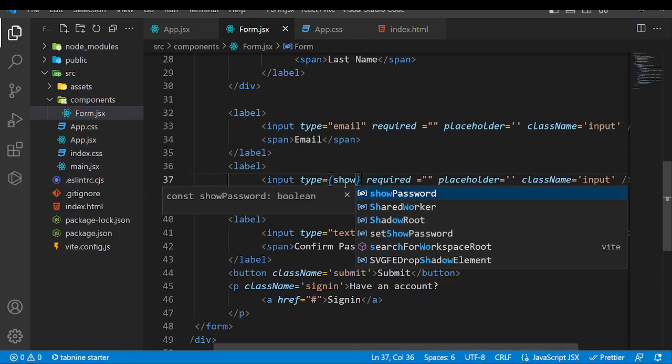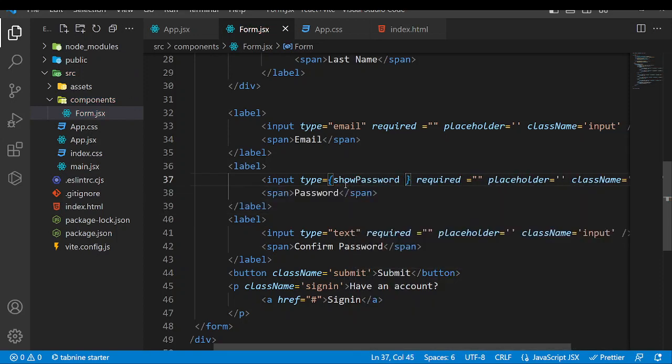So we write an if statement, if show password, then we are going to show the text, else we show the password. So by default, the password is in dot format. So if we toggle the password, then we show the text. Otherwise, we shall just show the default password.